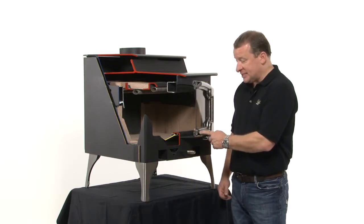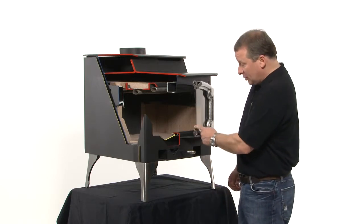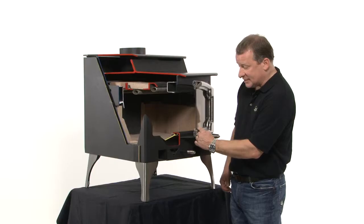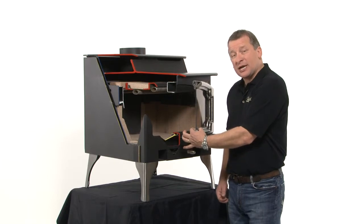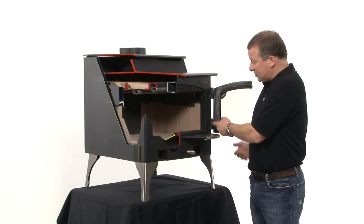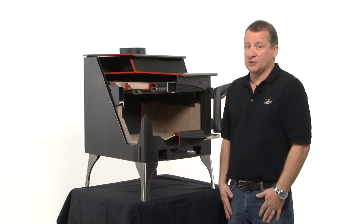When we cut away the door here you can really see the thickness of the casting. The casting is done in either pewter, black, or solid brass, so you can match whatever the decor is in your home. Seeing the retainer on the inside — which is actually the door frame — you can see how thick that is and how much it actually goes down inside the door. This is what protects the glass gasketing on the inside from direct flame contact, so it keeps that glass gasketing protected and doesn't require maintenance as often as some other models. On the hinge system, you can see how thick these bridge rivets are — they're a 5/8-inch thick bridge rivet — so it's part of that over-engineered door system that's going to give you years of trouble-free life.